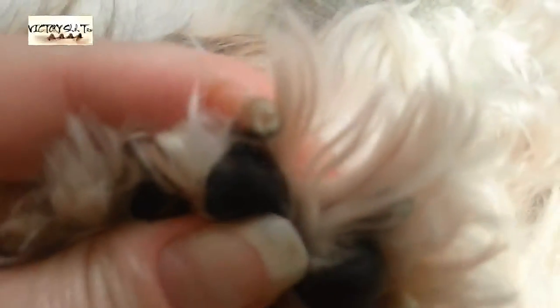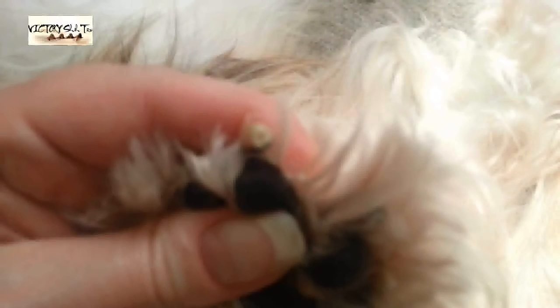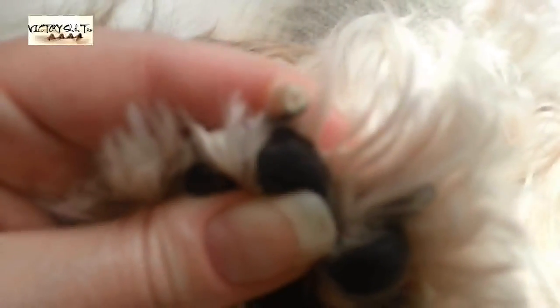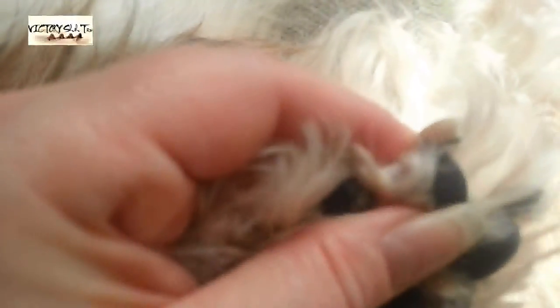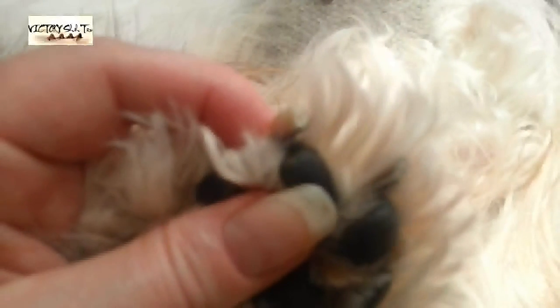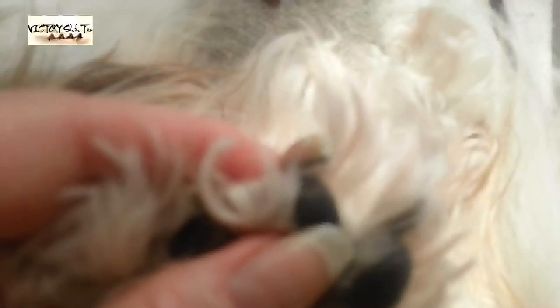You can see inside the nail here. Got to focus. There it is. You can see a little hole in the middle. And then you can see the nail, just the real nail that the nail is made of. And then comes the blood vein behind all that, inside. So this is how you clip it. This is how a nail looks, how it's built.